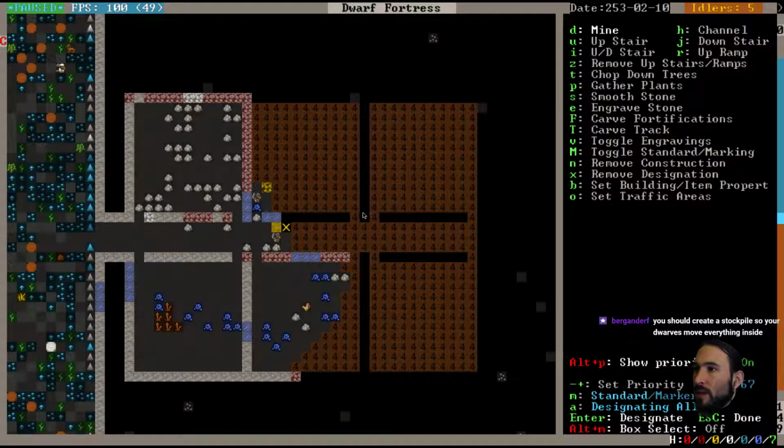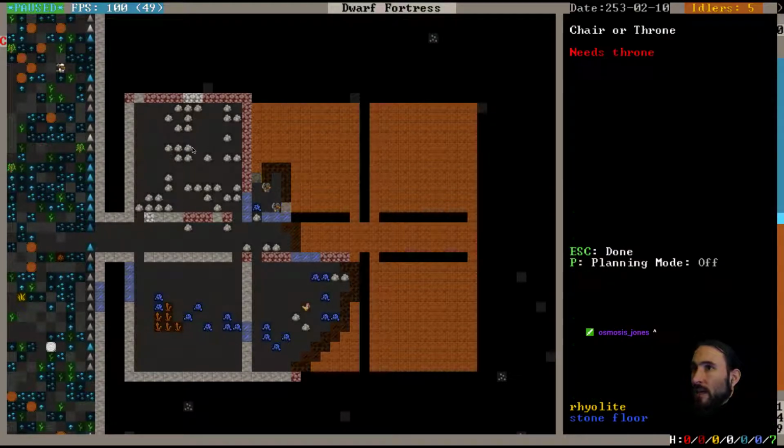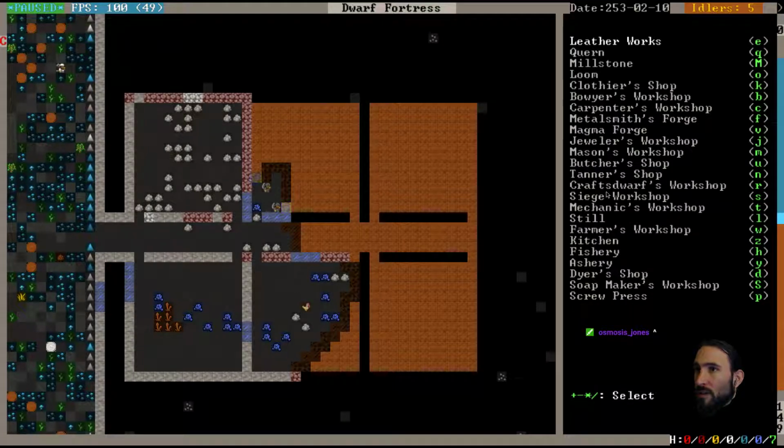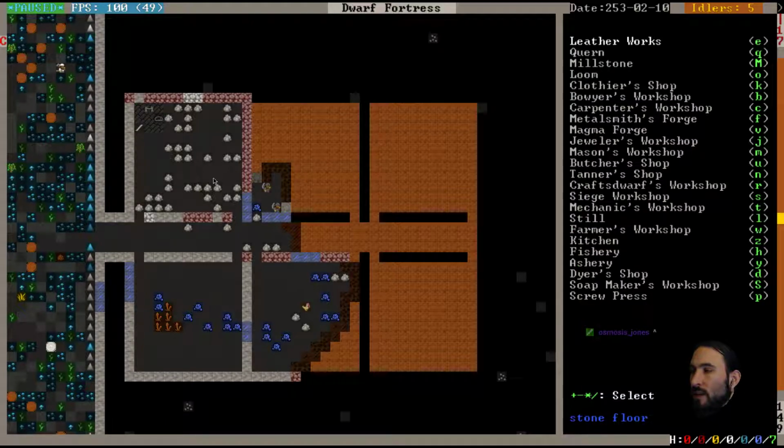Priority number one, please. Bosh. And then in here as well, I think. Enter. Bosh. There we go. Let's get those two bits done first. And seeing as we've got a nice space for it now, let's build a carpenter's. That's a chair. What's a carpenter's workshop? It's W, isn't it? WC. There we go. Carpenter's workshop. We'll build that right there out of rhyolite.